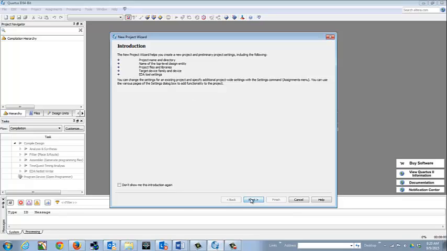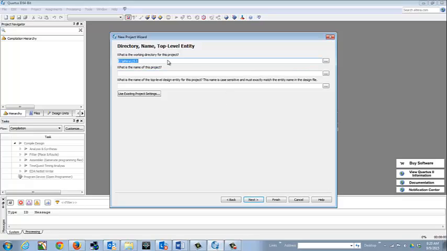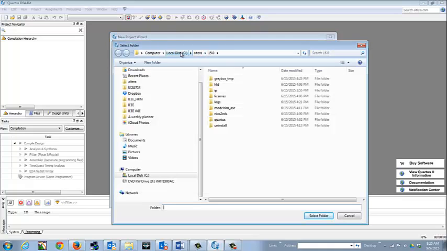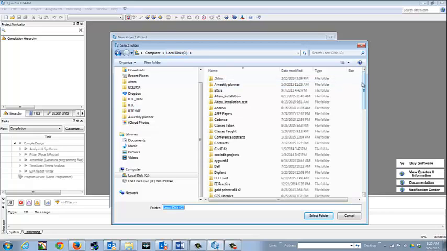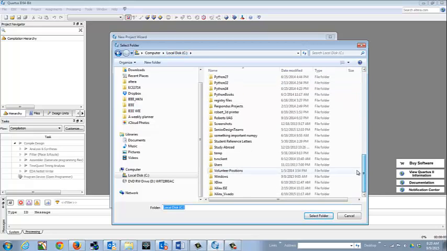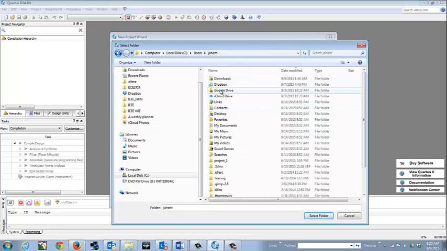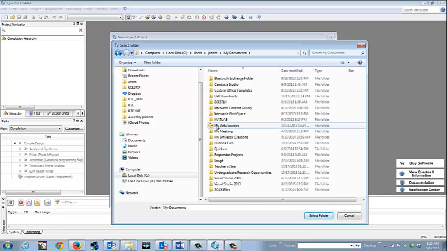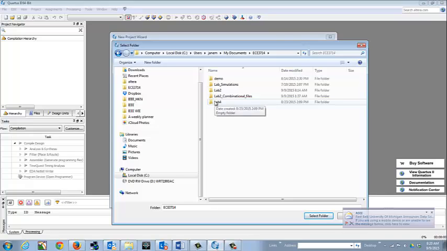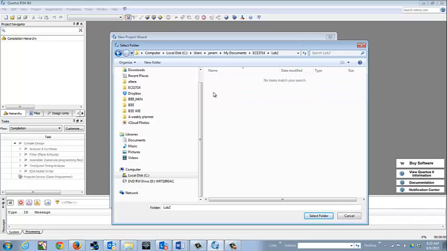We're going to choose Next past the introduction, and we're going to type in the path of where we want to store our project. What I would really recommend is that you store it in My Documents, and so we can get to My Documents by going to Users under the C drive, finding yourself, and then using My Documents. Within that, I have a file, 3714. I recommend that you store this within your class file. And then we want Lab 2. We're going to choose Lab 2. You may have to type that in.